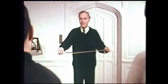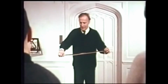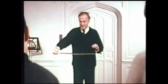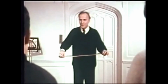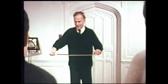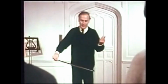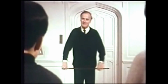Next time you will handle a bow, it will be to draw a sound on the violin. I hope that in our review of the preparatory exercises and the analysis of the motions, you have understood them well enough so that the next sound is going to be a nice one. Your first sound will be a lovely one. That's very rare among beginning violinists. But before we can do that, we will have to see how the violin is held. That will be the subject of our next lesson.